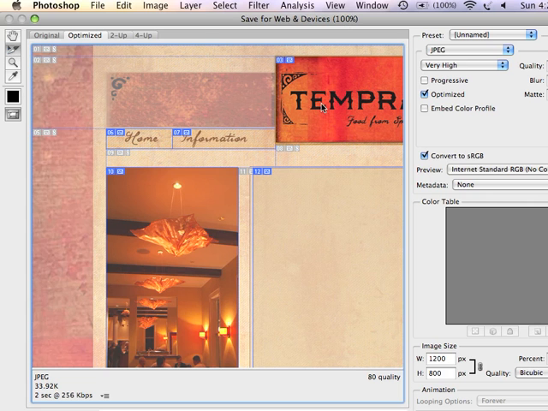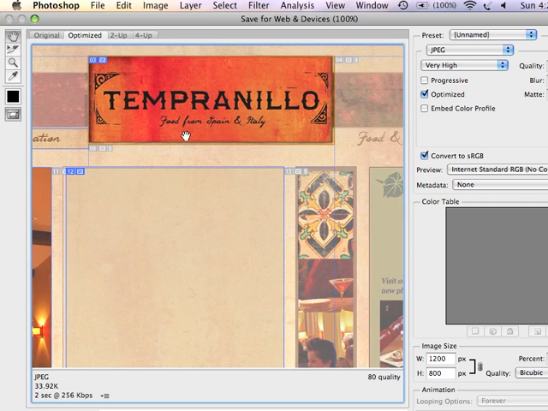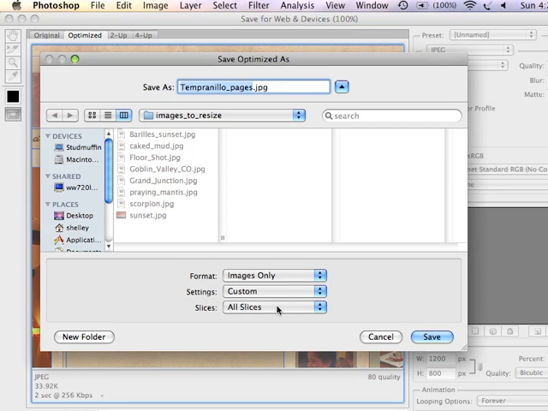So I'm going to select a slice. Let's start with this top one. And if I hit Save with that slice selected, I can use my drop-down menu to choose selected slice only and images only.